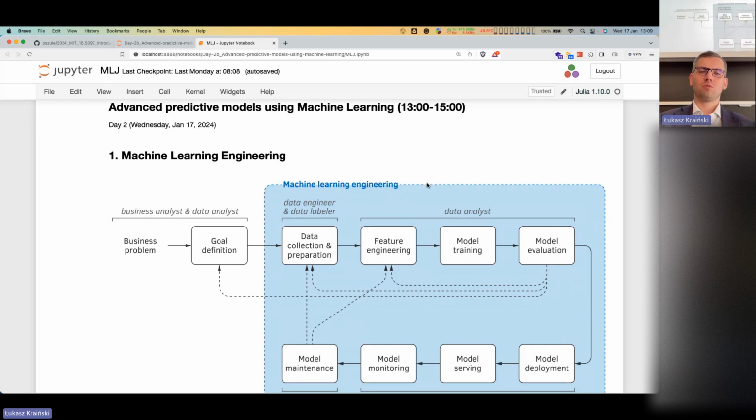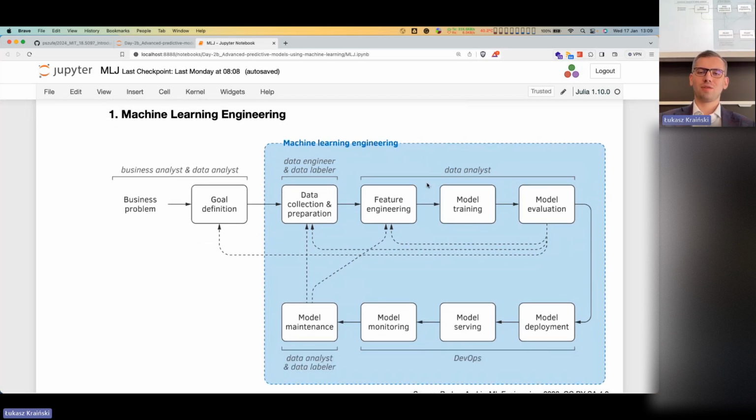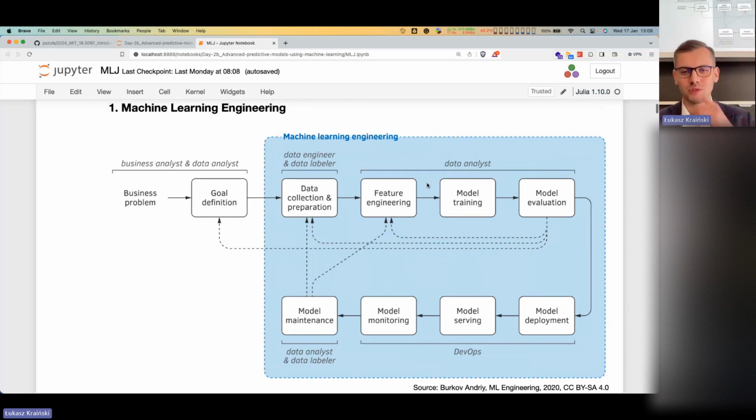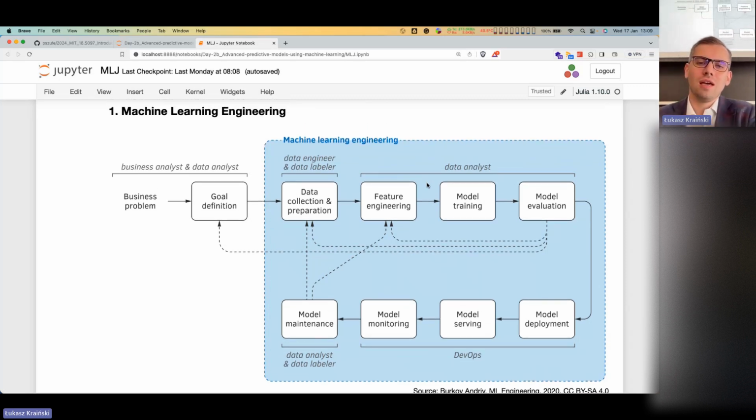But I want to go through this nice diagram from Andriy Burkov. I like the book very much because it's from an ML engineering perspective, and I will pick some blocks and say what we'll cover with MLJ. That's the first part, and then we will go through different parts of MLJ, because, as I said, it's a framework, so it has a few modular moving parts which fits nicely with Julia. And of course, we will use some data sets, so I also want to take a look at what we have.